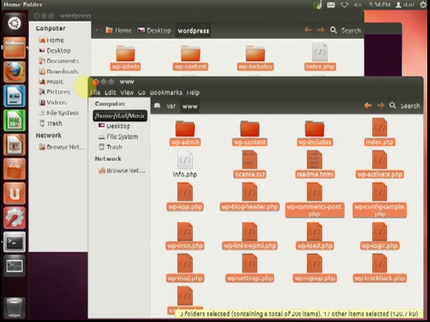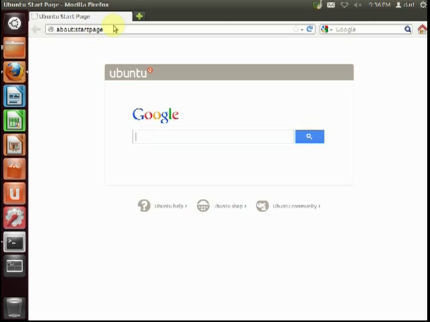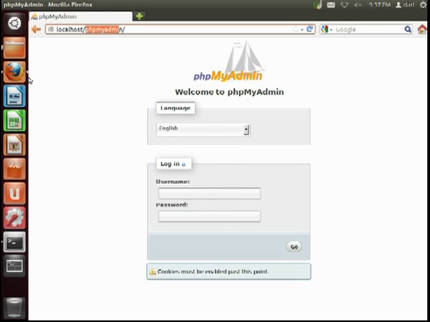Okay. So before we go into installing this, we need to do one more thing, and that is we need to create a database in phpMyAdmin. And as soon as our web stuff starts up here, what we'll do is we'll go to our localhost, and we're going to go phpMyAdmin. Brings you here to this page.